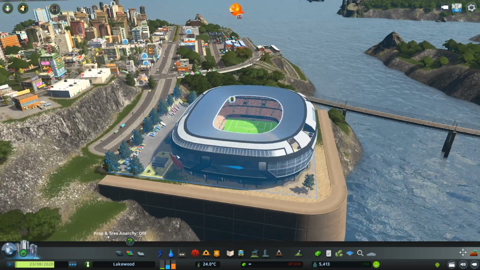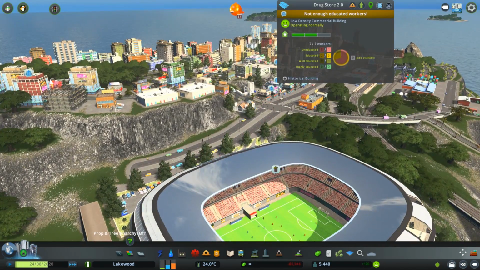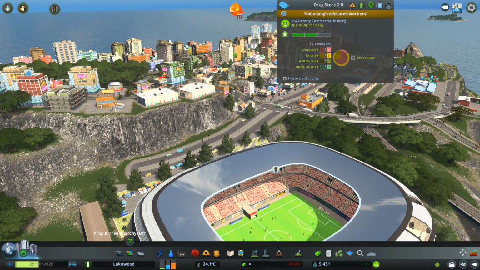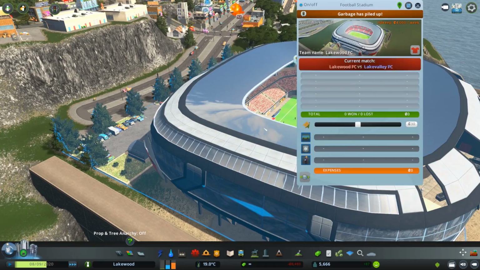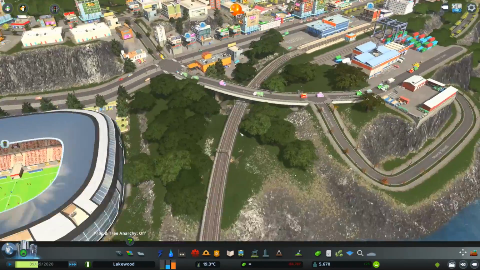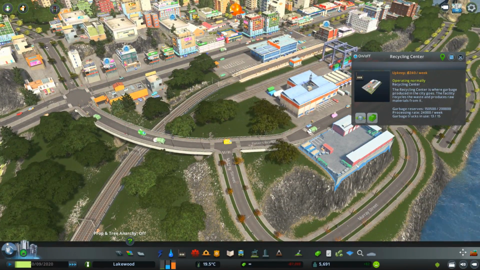Oh, garbage is piled up. That's not a good look for us. Now, what's our issue here? Not enough educated workers. Really? Well, we're working on it. If we win this, this is going to be good. Come on, boys. Bring it home. Bring home the gold.